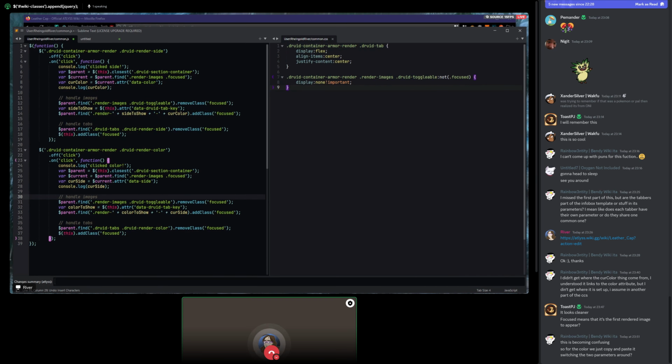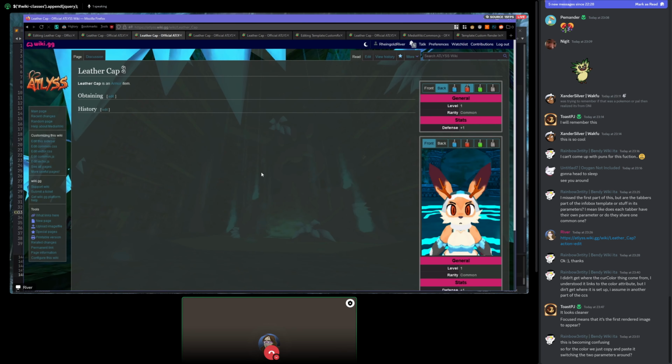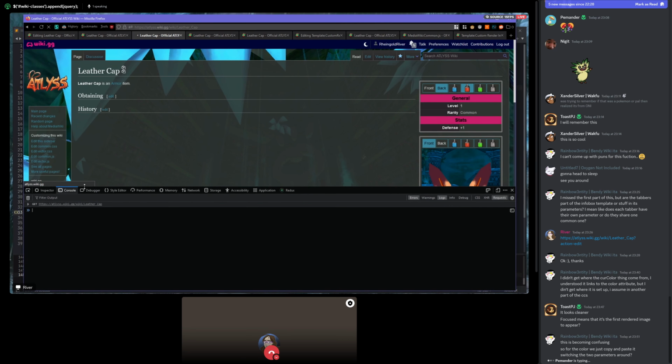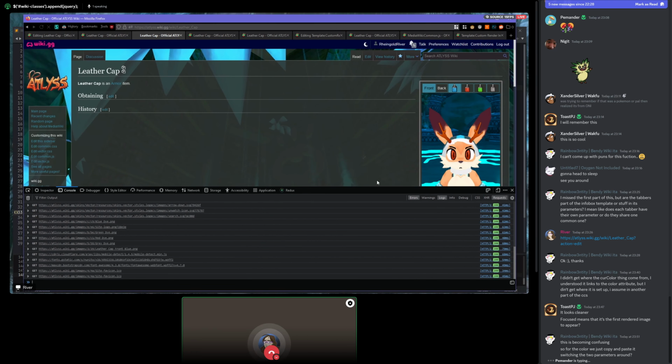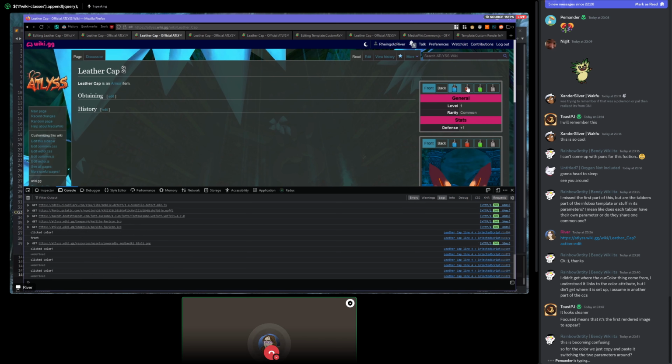So on color, I want to find dash render. This is color to, and this is the current side. So what happens when I click color? It's correctly saying front.